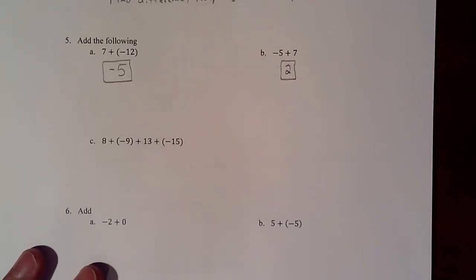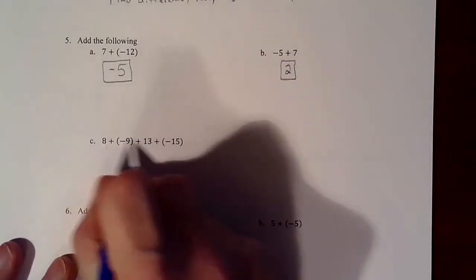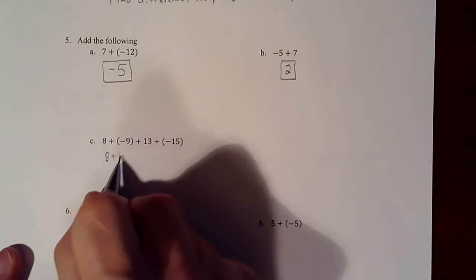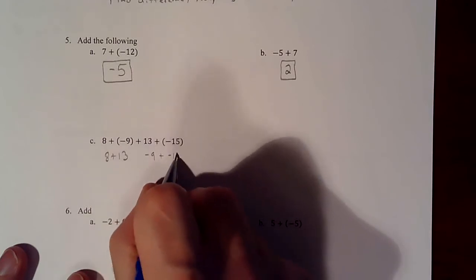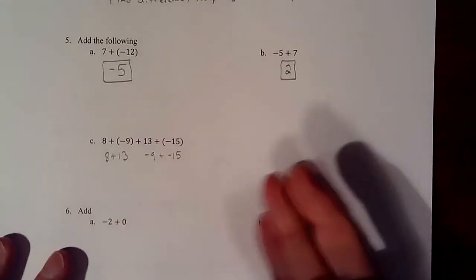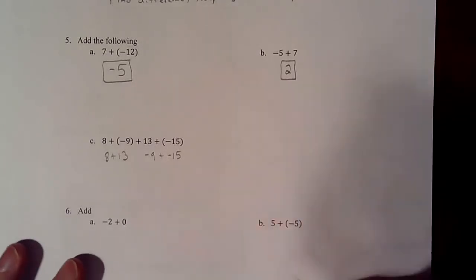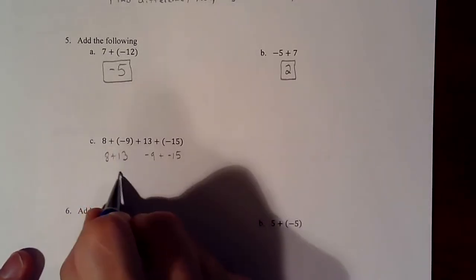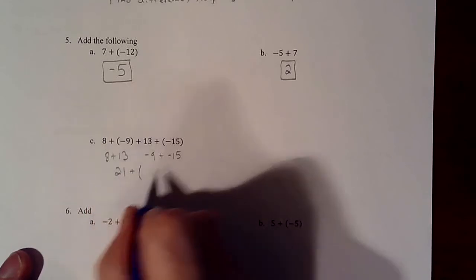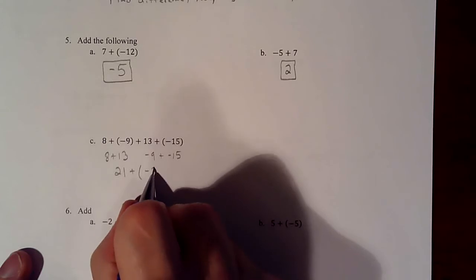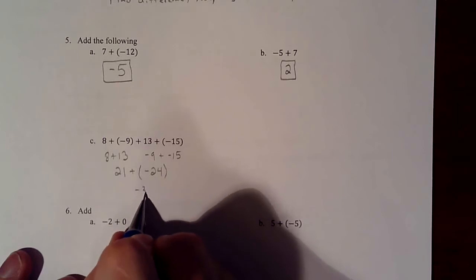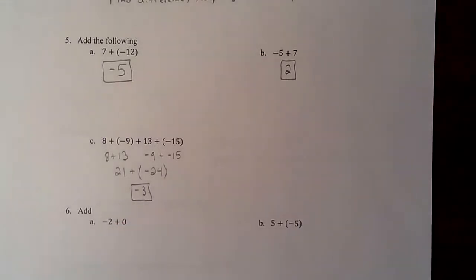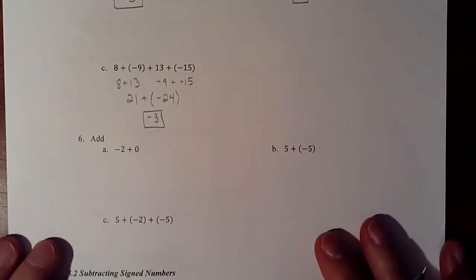Okay. When you have a bunch of them together, sometimes it might be easier to kind of group things together. So you have an 8 and a 13. Those are your positives. And then you have a negative 9 plus a negative 15. And this is not the only way to do it, but sometimes this is an okay way, maybe you never thought about doing it this way. So if we put these two together, the two positives, you get 21 positives and you get negative 24. So 24 negatives. You have more negatives by 3 than you do positives. That's why I like to kind of group it, because then I can really go back to that same strategy on anything.